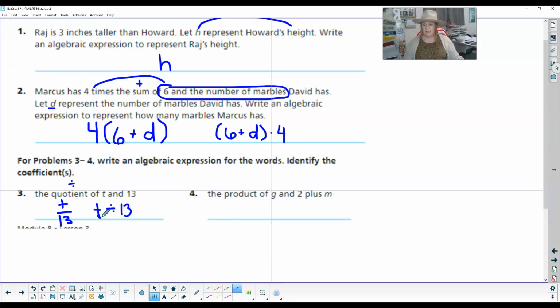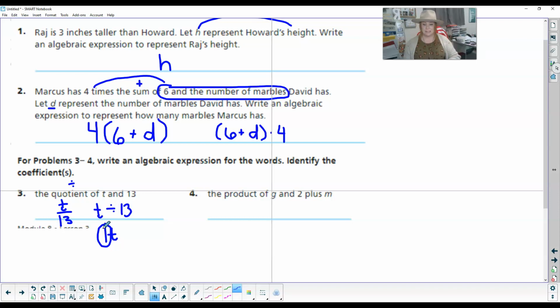So lots of times when we do T's, we put this little tail to show it's a T, not a plus sign. And I still have a coefficient. It might not look like it, but I do. So our variable is what? Our variable is T. How many T's are there? Just 1. There is 1 T. The coefficient is 1. So even though we can't see that 1 and we don't need that 1, we know there is 1 T.